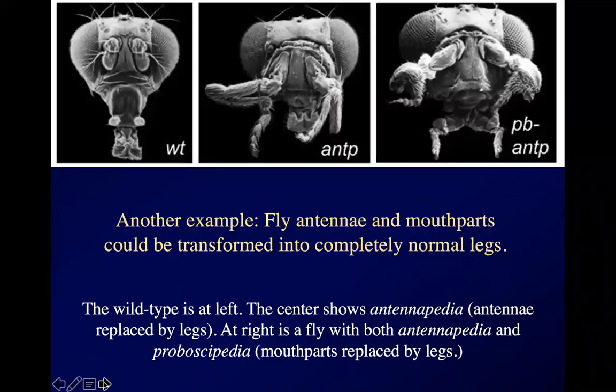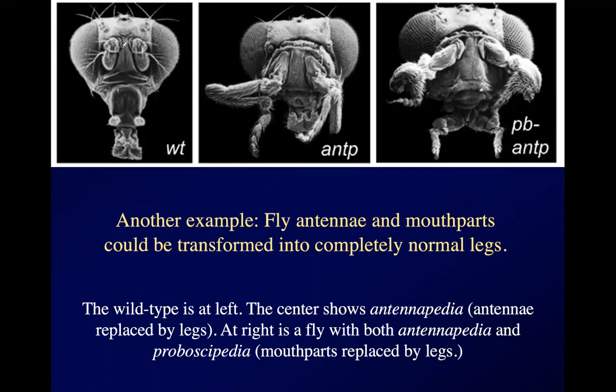Another famous example from flies, over on the left, this thing abbreviated WT, that's wild type. And that's a fruit fly head with the typical mouth parts. The typical mouth parts used to slurp up juices and yeasts living on the banana in your kitchen that turned black because you forgot about it. Don't ask me how I know this.